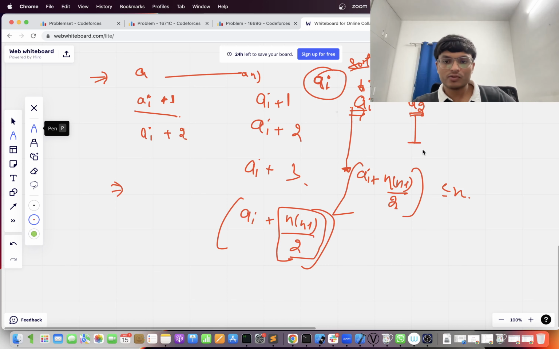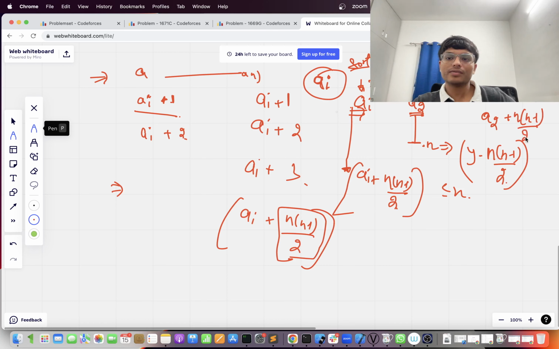If there are n days, then the money we will be left with will be y minus n into n minus 1 by 2. And the price will be a of 2 plus n into n minus 1 by 2.